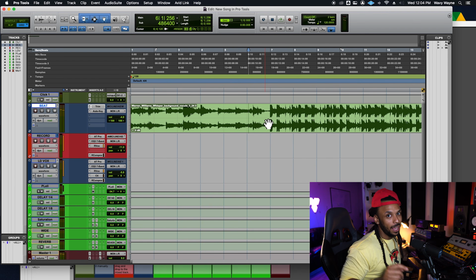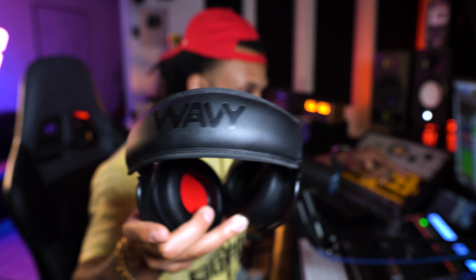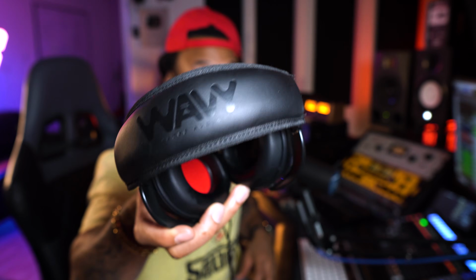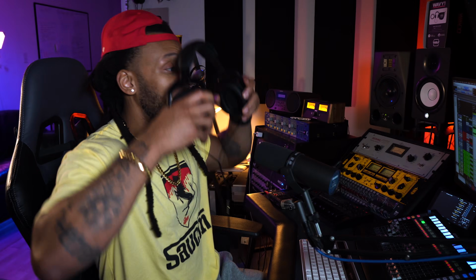All right, before I even get that though, I need to put on my headphones, man, because I need to make sure that the sounds ain't bleeding from the speakers into the microphone. And by using these Wavy 1 studio isolating headphones, they actually attenuate 33.4 dB of sound from coming into the headphones and also escaping out, giving me the ability to turn this up a lot louder and not risk the music bleeding off into my microphone, giving me a cleaner recording, an ideal situation to actually start mixing after I get done.